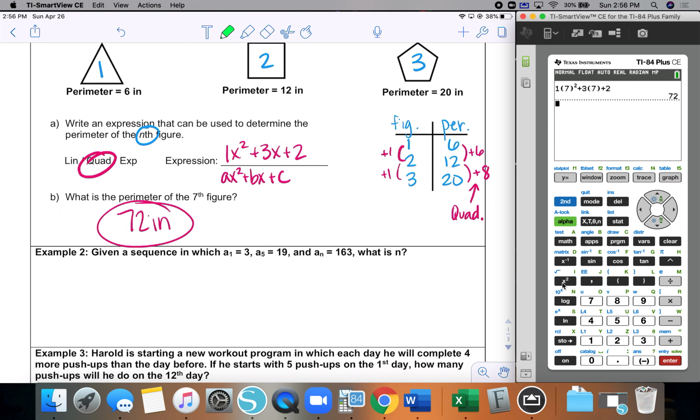Now keep in mind, if you have a graphing calculator at home and you want to use the y equals table function, you're more than welcome to do that. On all 3 of these examples, there are ways to do that, but I'm going under the assumption that not everybody has a calculator, so we're going to do things that are universally usable for every student, whether they have a calculator or not.